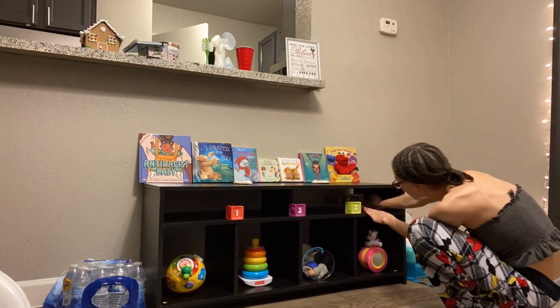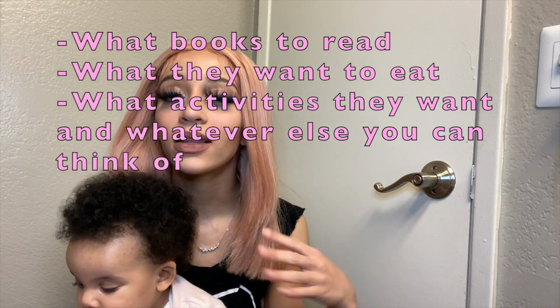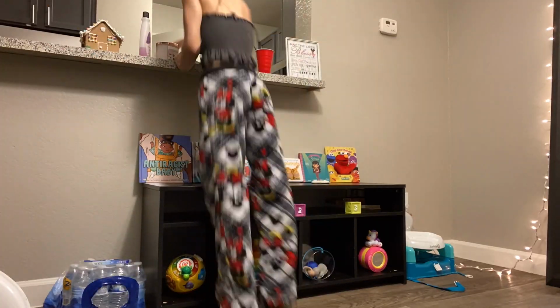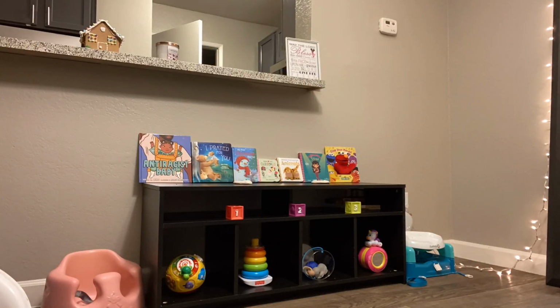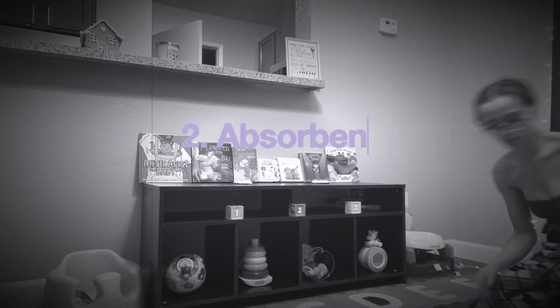But yes, and also giving them freedom to make their own choices to do things for themselves. So choosing their outfit, choosing what toys they want to play with, little things like that. Give them a little bit of sense of independence. I feel like it will lessen the tantrums, and it will lessen the times that you would have to say no. You get what I'm saying? Which would lessen tantrums. Also, peaceful conflict resolution, which is some of the things that I just named to lessen those tantrums.